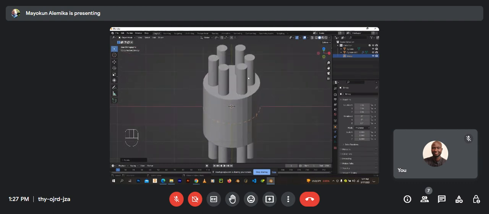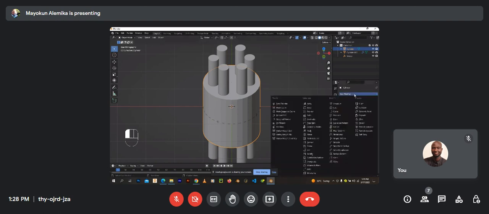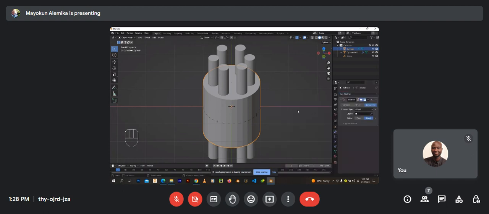All right. So now we've created the profile to cut through the shape, so we can now use all these cylinders to cut through the chamber that holds the bullets. We select the bullet because that's the object that we're cutting. We add the Boolean modifier to it. Then we can use the object offset, and select this cylinder that we added the array to.